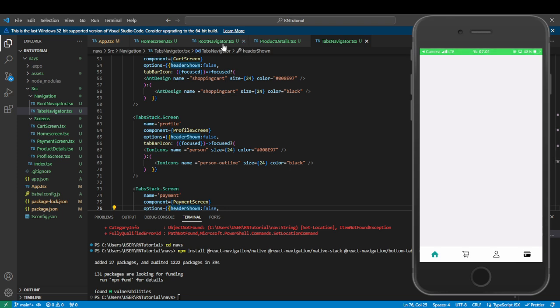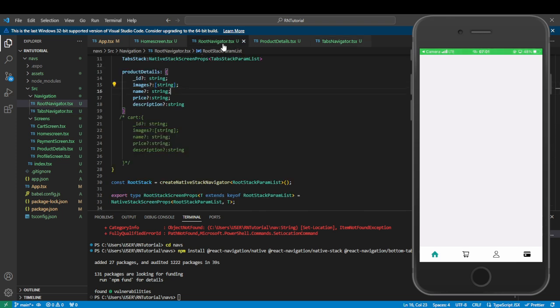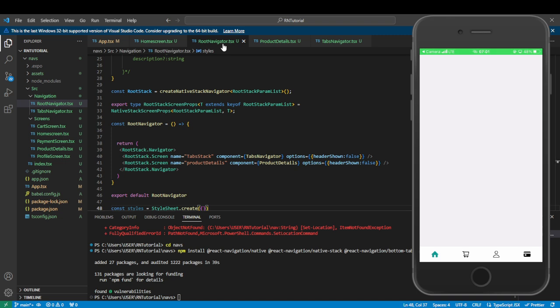Now, when we come to our root navigator, it also has its own stack. In our own case, the only stack we created for this tutorial is just the product details and the tab stack. Now, we could have a situation where we have the login screen, the address form, the checkout screen. All of these are likely going to be stacked into the root navigator, because you cannot be passing the login page into your bottom tabs. Doesn't make sense that way. Neither can you pass the checkout screen into the bottom tab. The whole place will be too populated. So all these screens are not necessarily rendered from the bottom tabs. So they are rendered from what? From the root navigator. As a result, they have their different stacks.